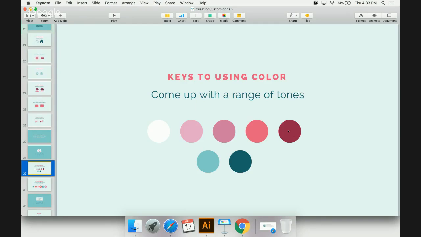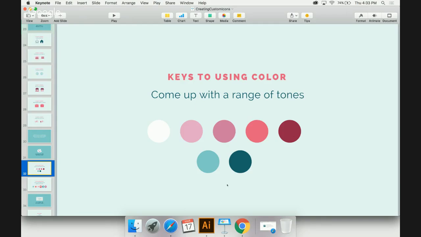Sometimes I just use one color family. I like to use analogous colors that are on the same side of the color wheel, so all of these are fairly similar in their color values. But I've also incorporated a second color palette. So I have this light blue, mid-tone blue, and a dark blue. So even for your brand, and this is what can really make your brand look more professional, is to have that wide range of tones.